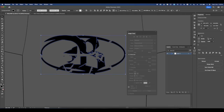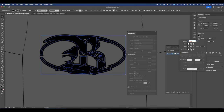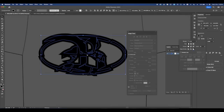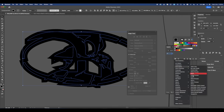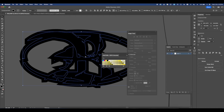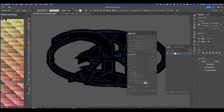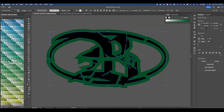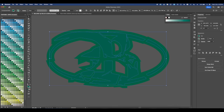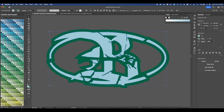We can go ahead and add a stroke to this, and let's put the stroke aligned to the outside. And let's just fill it with a random color. I'm gonna go ahead and open my color books actually. Color books, CMY uncoded. I'm gonna drop it to the left so I can have my color books open 24/7 while I work. And here is where you have your actual colors, and which one you're selecting. So if you press this, you're selecting the outside and changing that color. And if you press this one here, you're changing the inside and changing that color.